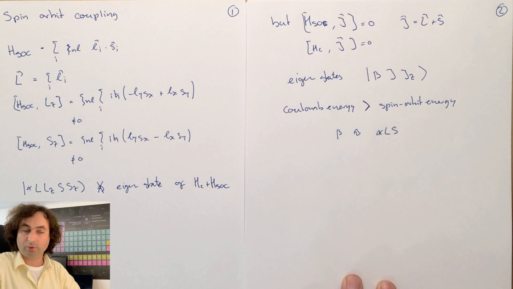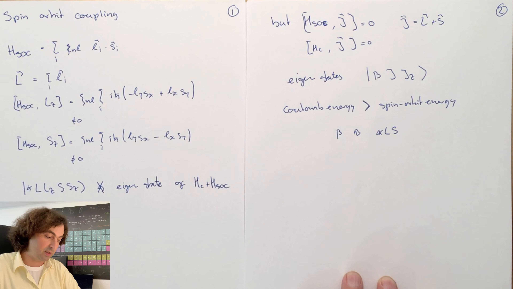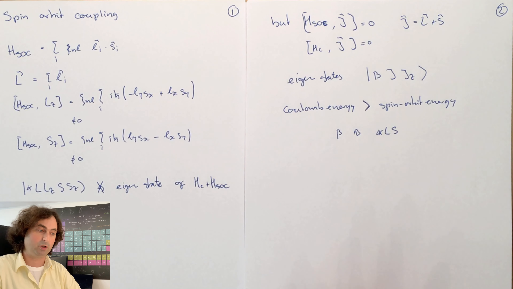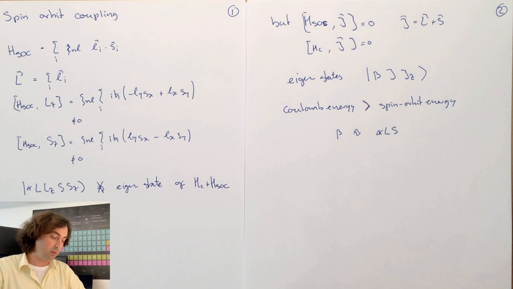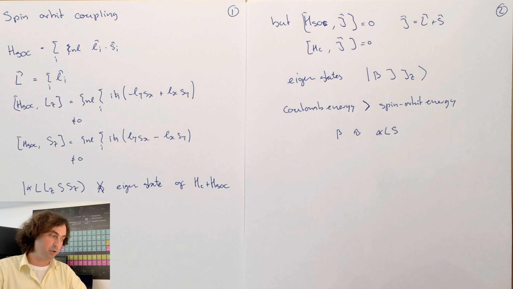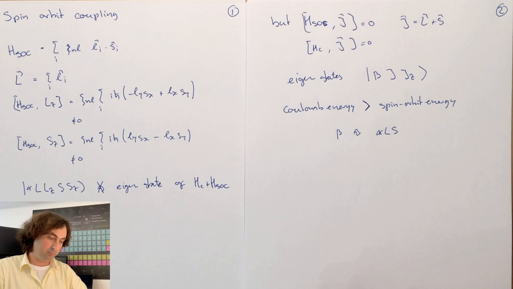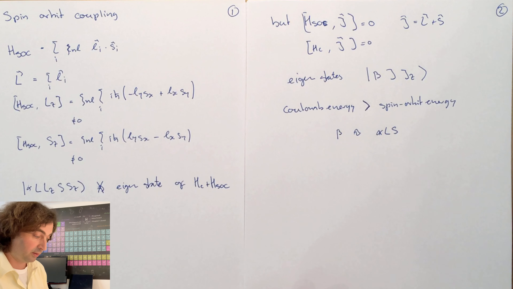Actually, if you do the calculations on a computer, this is really a beautiful single-electron operator that is easy to include at the full level, such that it's not so difficult to include the interaction between the Coulomb terms. But it is nice to look at what happens in a single Coulomb term — first because it gives you analytical understanding, and secondly, the techniques we use here on an atom by finding effective operators acting in a low-energy Hilbert space are techniques you can use for many-body problems where just using computers to numerically solve the problem is too hard.